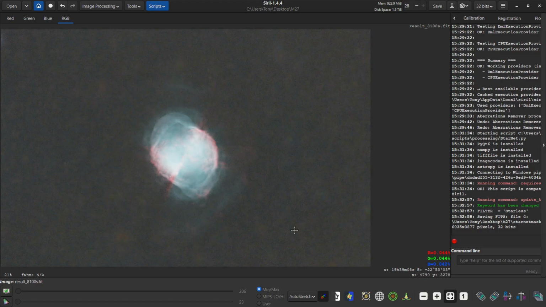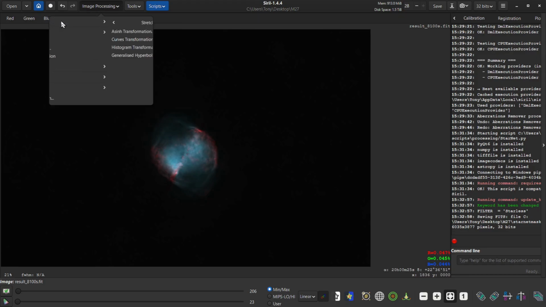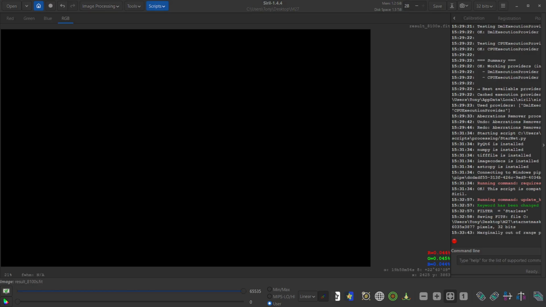But then you look at this and go, hold on, Tony, wait a minute. If I look at this, there's all this weird mottling in the background. Well, if you remember, at the beginning I was in auto stretch view, and that's where I'm still at right now. So there's almost like an artificially harsh stretch on the image. I'm going to go into linear mode. And when I do that, you can see that a lot of that background effect has disappeared a little bit. And we can potentially go in and do some stretches and whatnot.